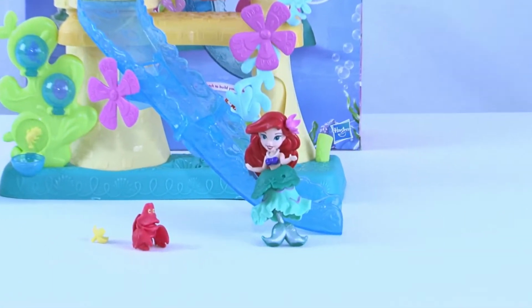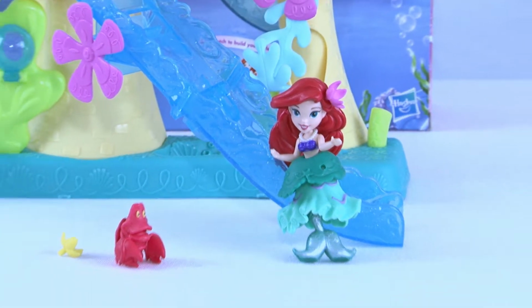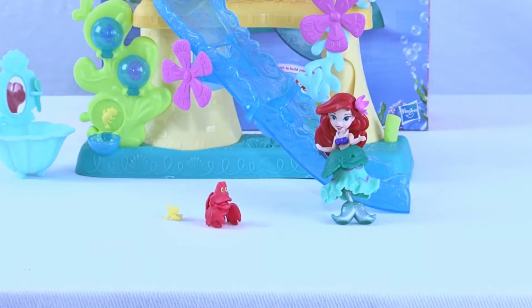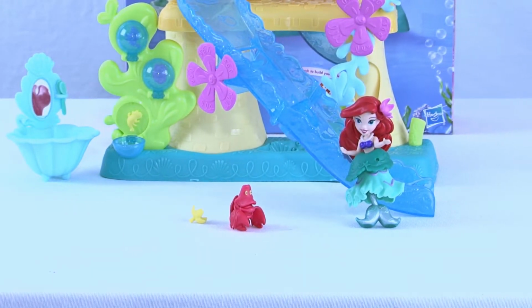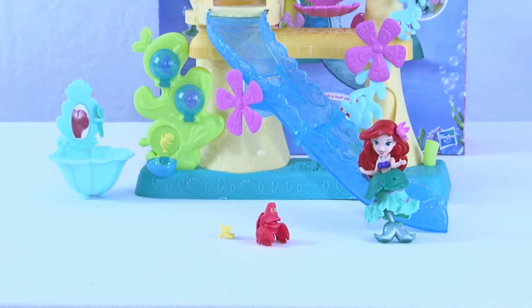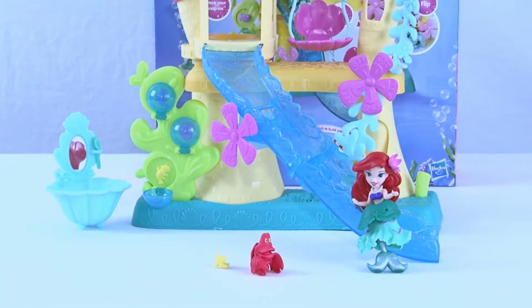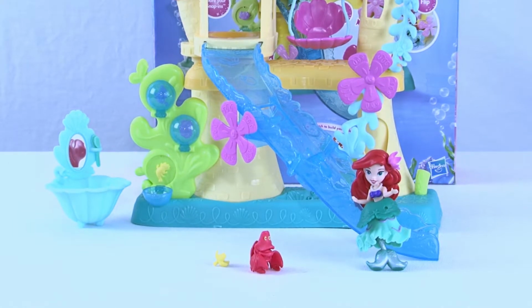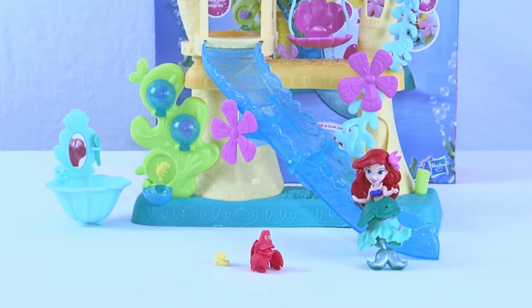Well, this was a lot of fun. There is so many cool things you can do. And like I said, don't forget, this sea castle can go into your tub for hours of fun, you know, playing and getting Ariel all cleaned up as she's having fun in her sea castle. And then during the summer, you can take it outside. You can have fun with her in your pool with all your friends.